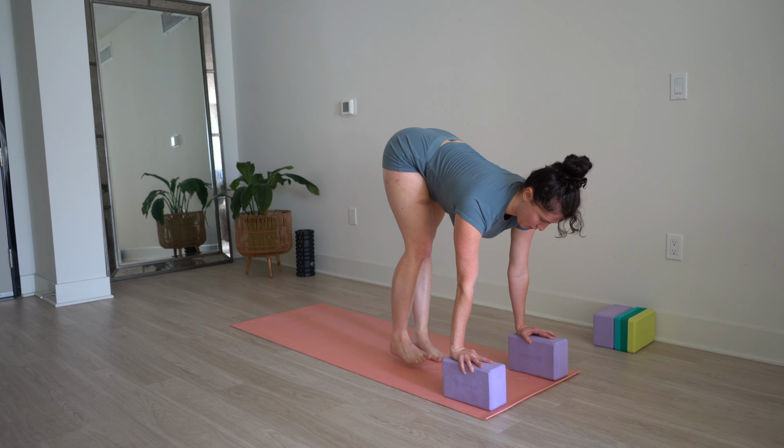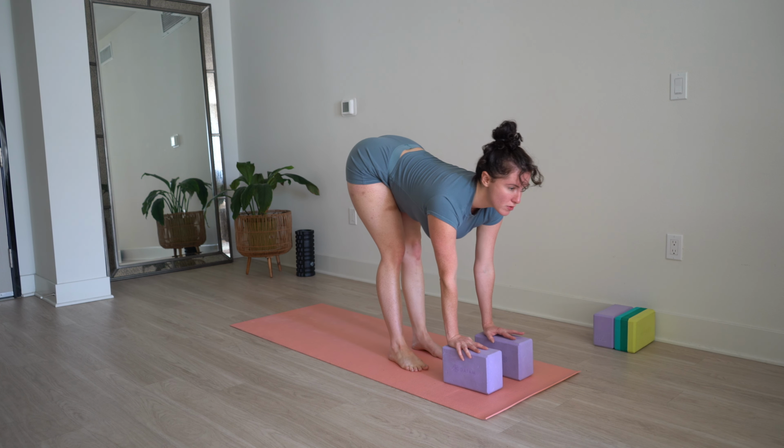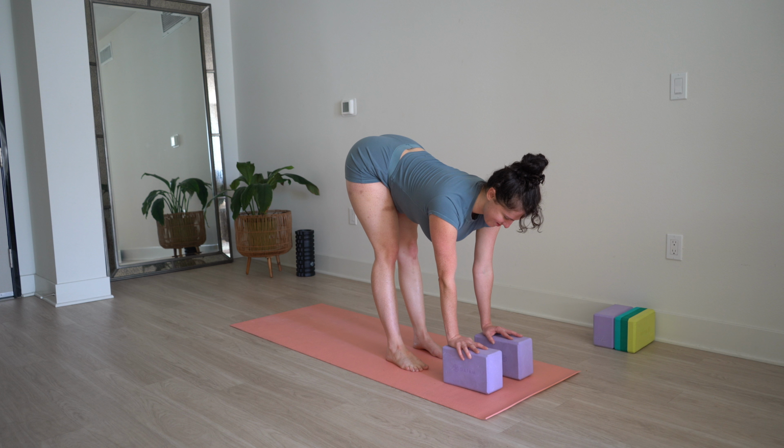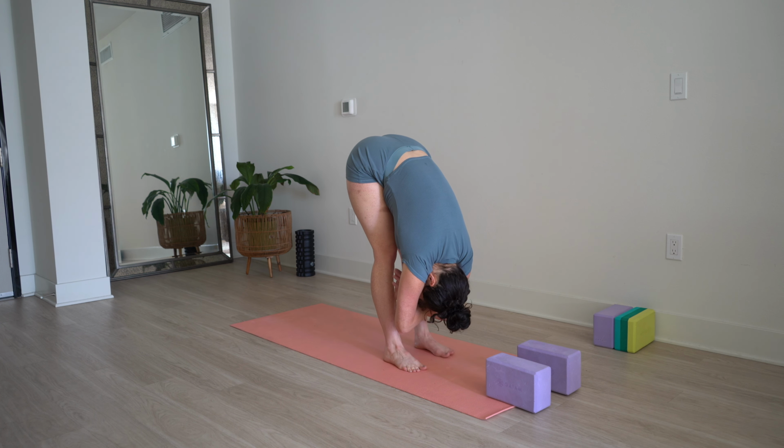Beautiful, both feet together. Just take a moment to hold this standing forward fold. See where your hamstrings are at. We're a little over halfway through this flow. Maybe release the blocks, just grab opposite elbows, let your upper body hang.